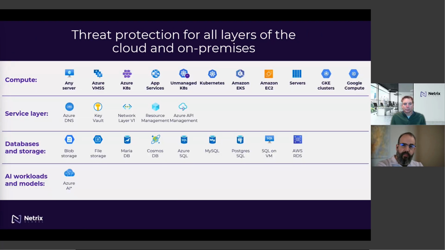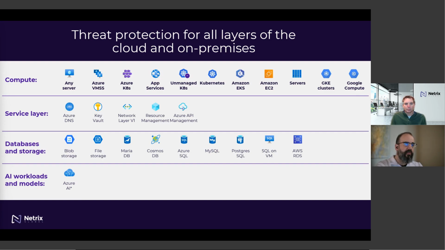If you're asking what can we protect with Defender for Cloud, workload protection is actually getting pretty broad across the board here. On the compute side, we can really handle any server. That's a pretty broad statement, but that's because we can connect them with Azure Arc. Azure Arc is, if you're not familiar, the agent that connects systems to the Azure management plane. So that could be your on-prem systems, could be in a colo, could be hosted for you. This is also how we connect other cloud services. So systems that we might have living in third-party hosting services, we can connect them back to the Azure management plane with Azure Arc and bring them into Defender for Cloud so we can watch them all.